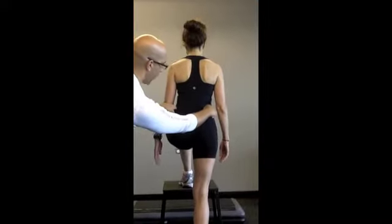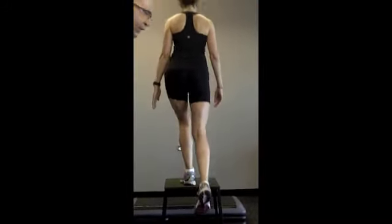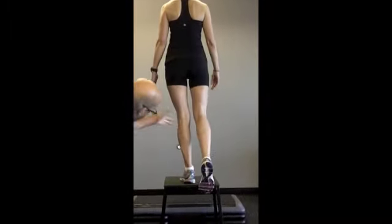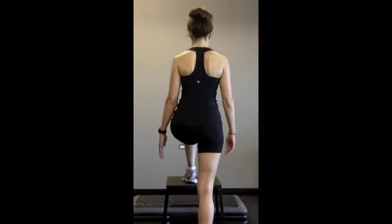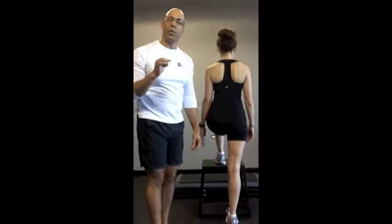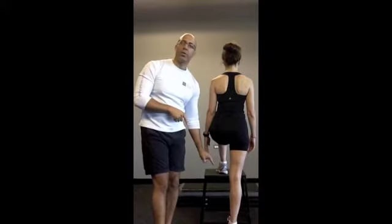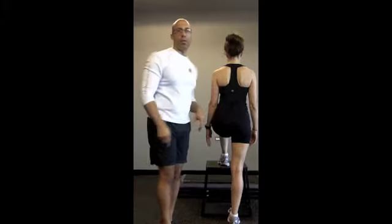I'm going to keep my hands on her pelvis. She really has to start leaning forward and compensating. Look at the loading that happens through her knee — she drives it into internal rotation and adduction, the very position that creates a lot of knee pain for our clients. We have to teach her how to control this position and get her on a lower step, because this step is too high for her available range of motion and the stability of her pelvis and hip.